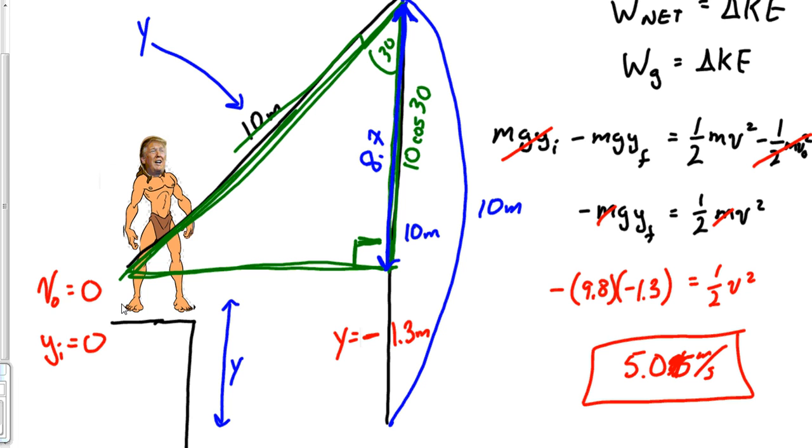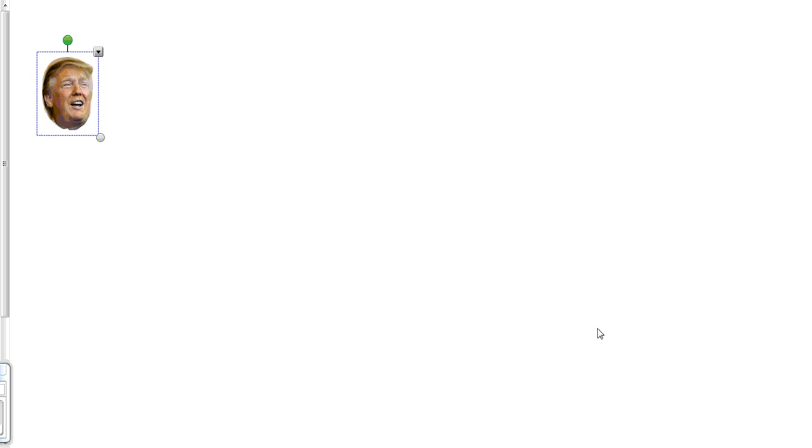Again, I want to bring this to you. The whole purpose of a Tarzan question is just this: you need to figure out whatever the length of this vine is - say it's 20 meters. The whole purpose, let's say the angle is 40, is you need to figure out how far Tarzan, Batman, Superman, whatever swinging on the vine, you need to figure out how far they fall.